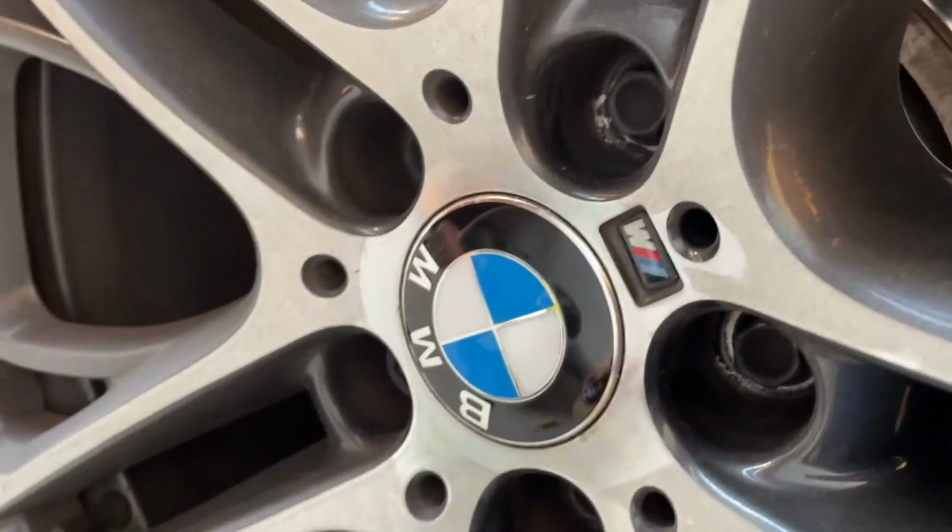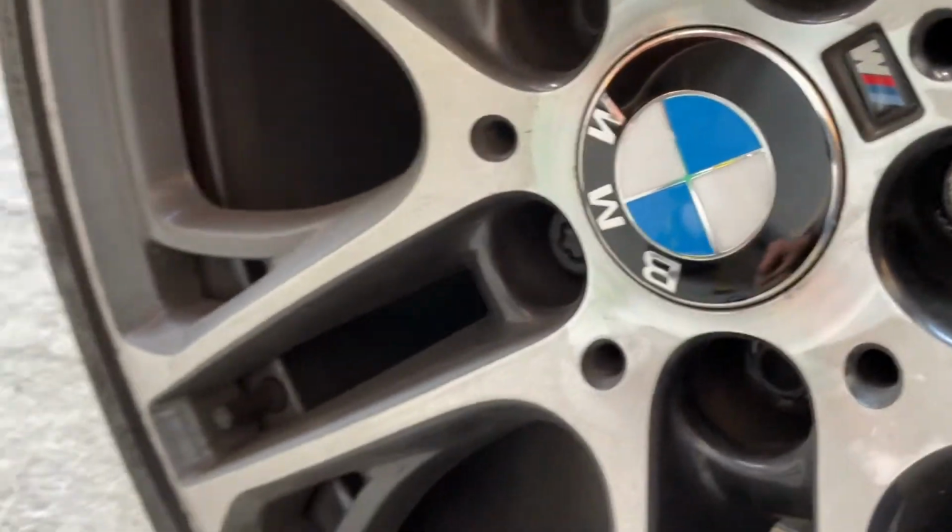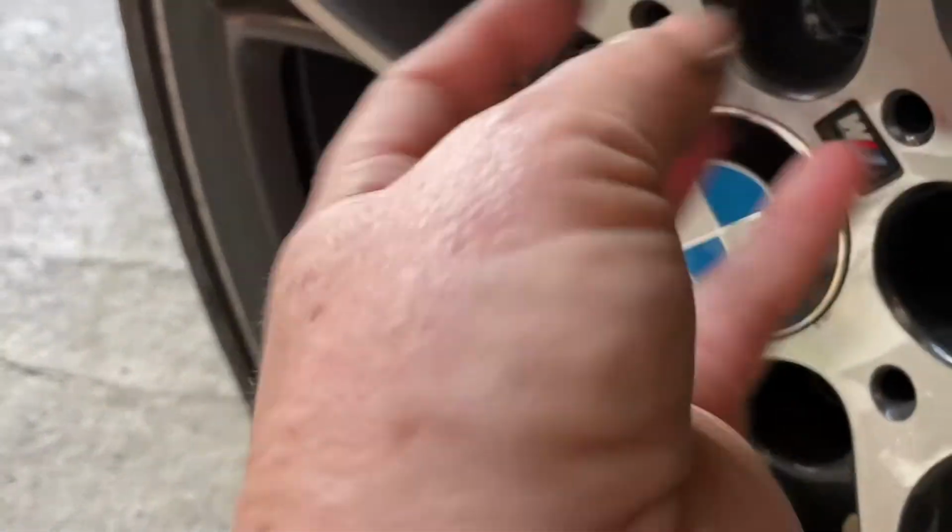So that does happen. You don't have to take the wheel off. It used to be you did. I've seen people trying to do it with double-sided tape and all sorts of things.